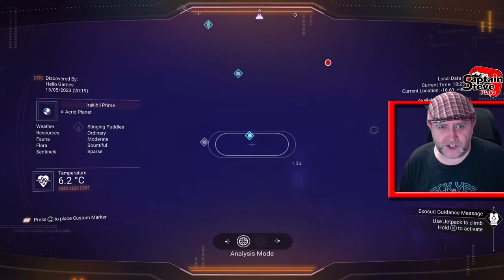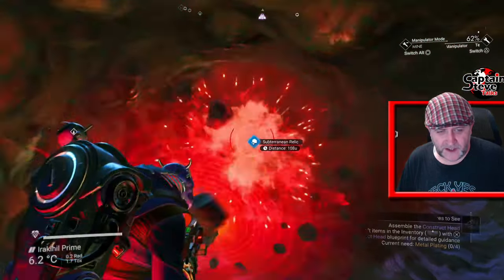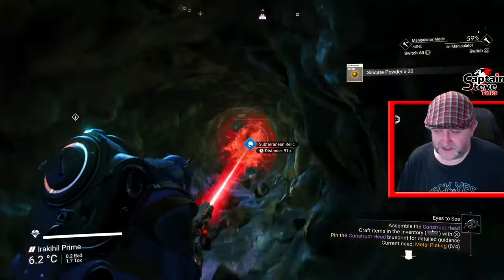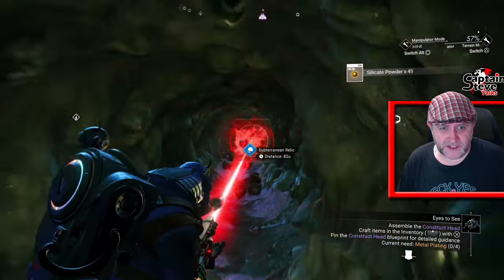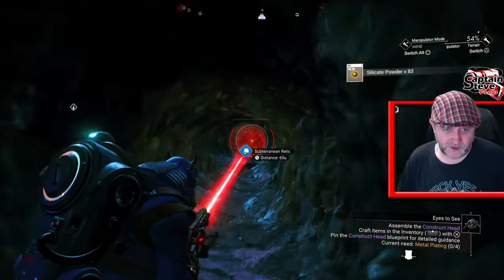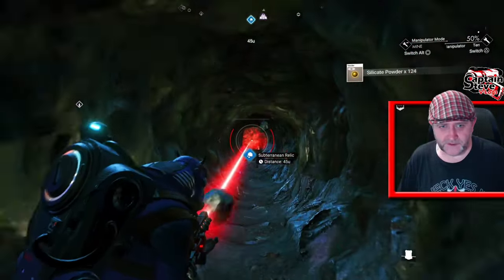Okay, that's pretty much as soon as I stop recording. There's one over there. Subterranean relic. We've locked in. Now, these also sell for a fair few units anyway, so it's all sort of ambient type stuff. So let's just dig on over this way. This should find me a lovely little cave. I've got to be careful that I don't terrain manipulate my subterranean relics out of existence, because that happens as well. So just be a little bit mindful of that.